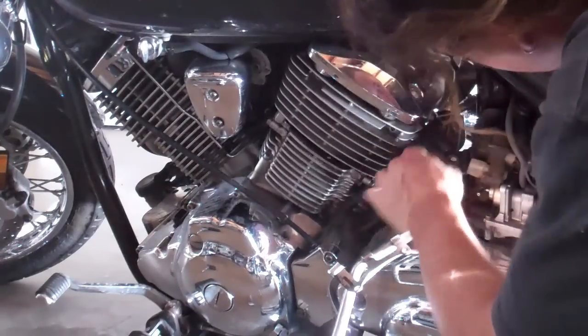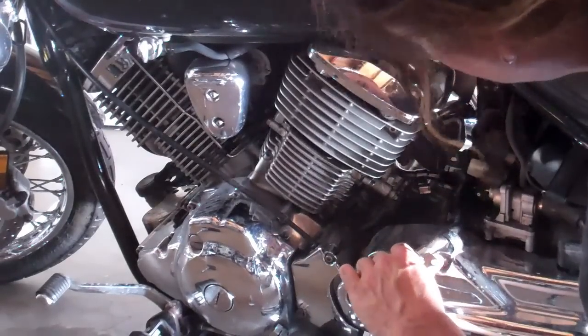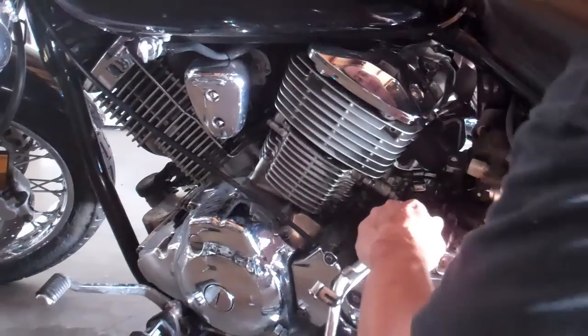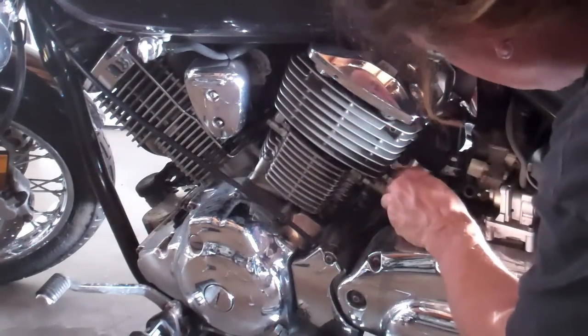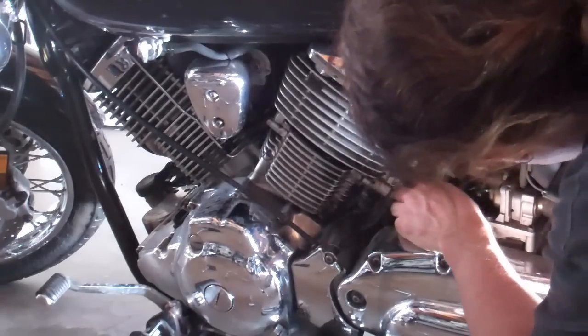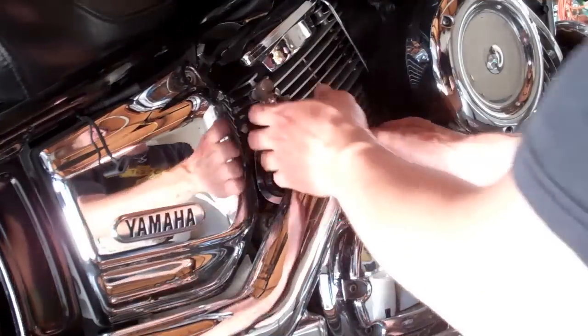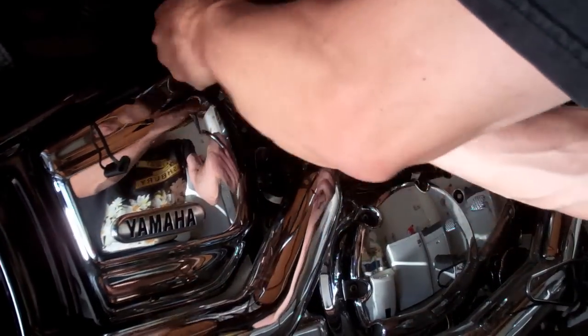Kind of animal style here. But it looks like in this case I might have to take a hose off or two. But basically, to do that, you'll just pull it off like so, and then pull this other dude off. We're back on the right hand side of the bike. Ugh, a little muscling never hurt anyone, did it?